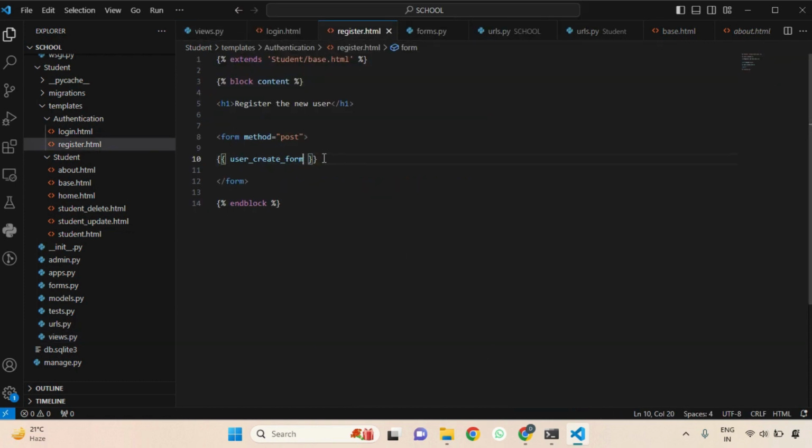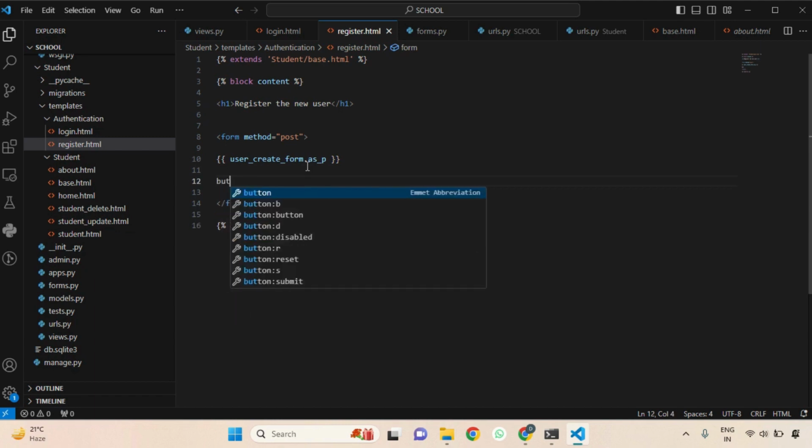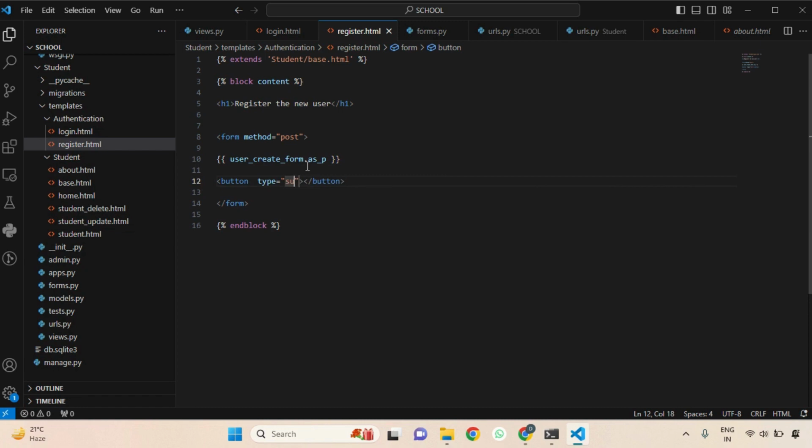So I have just given user create form dot as p. Okay, and now we need a button. The button will be type submit, and we'll say it is register. Fine. We have the register button and we have the form here.